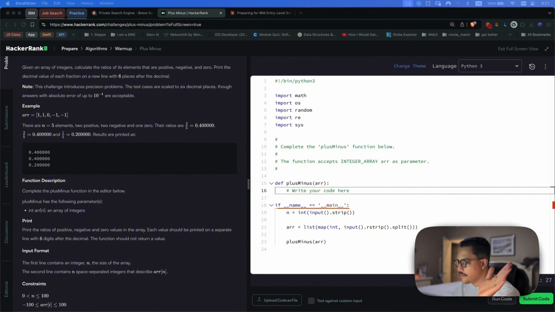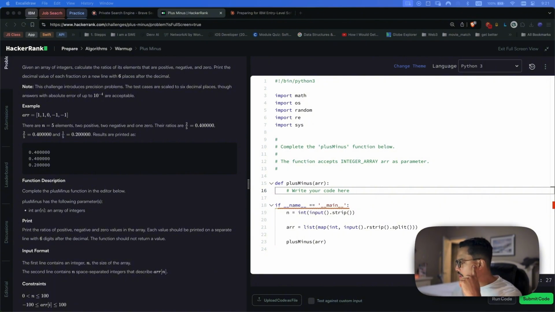Like with integers, we have long integers in languages like Java or C++ or Swift. I'm experimenting with Swift, and I'm liking it so far for iOS development. But yeah, Python, I think that's going to be the problem.